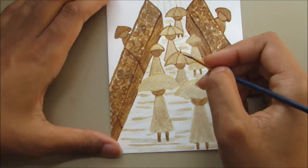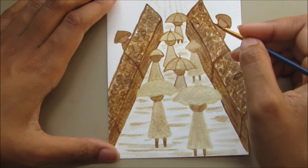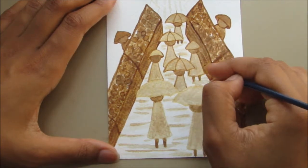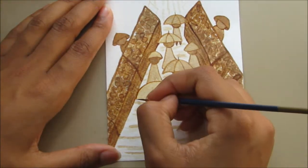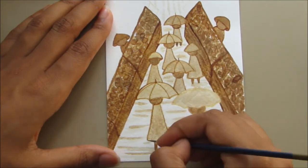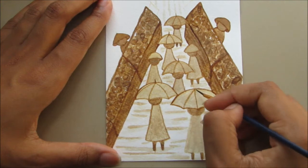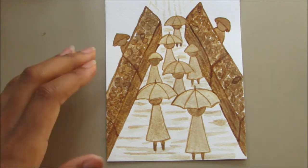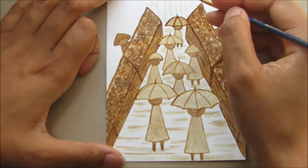With this as well, I had to make sure that the people contrasted enough, like kind of stood out. So I think I made their clothes a little bit darker than the umbrellas and hats and stuff, so that they would stand out from each other and it wouldn't just depend on the line work. That's a thing, I am lining everything with the coffee, but I don't want to depend on that to separate everything. So sometimes it does help to separate certain things, especially in the market stall where a lot of tones are kind of the same, but in certain areas I do want to have enough contrast so that I don't have to depend on the line work and it all doesn't look like one big brown blob. Yeah, so that's what I was doing.